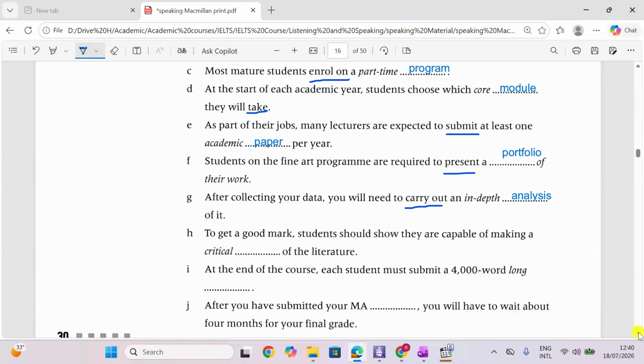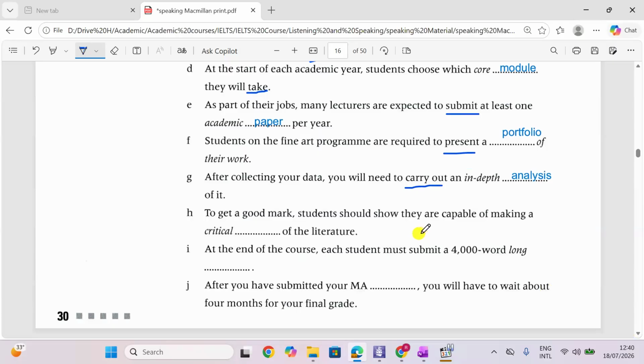To get good marks, students should show they are capable of making critical of the literature. Critical what? Who knows? Shahd, what do you think for letter H?